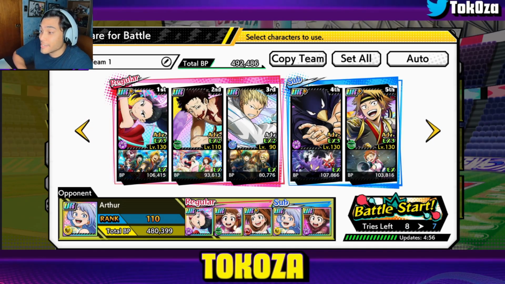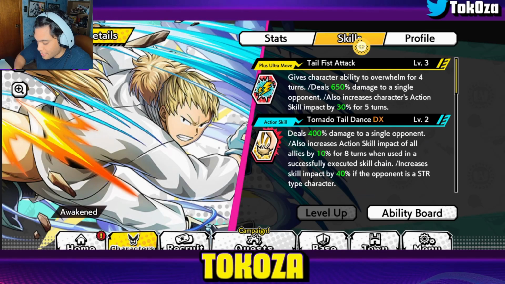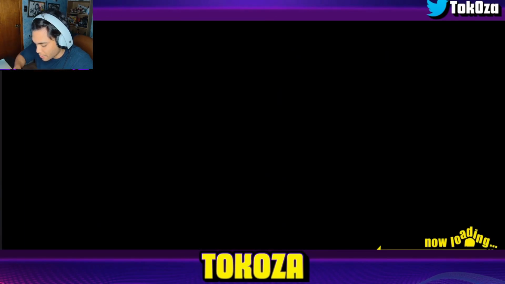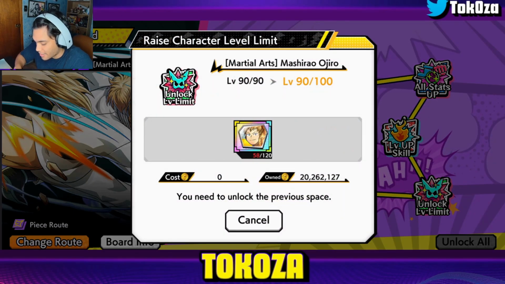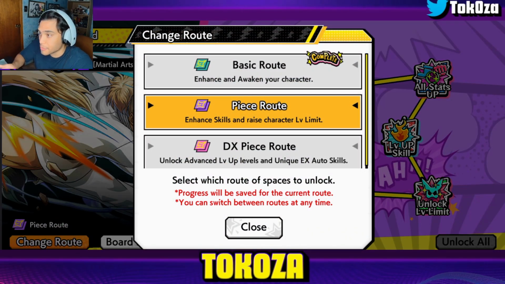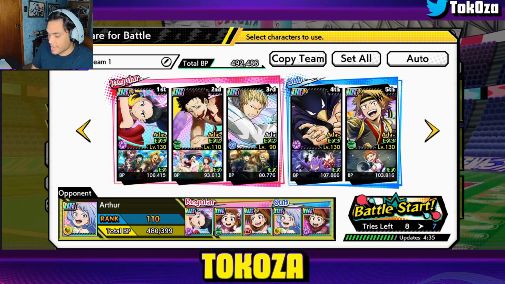All right, next fight is Arthur. Not looking forward to this one. New Year's Ochako is just such a pain to deal with. Anyways, I will show off very quickly just where I have him on the basic ability route, just so you have a general idea where he is. So just two nodes away from being full. I don't have any more stars to complete him. Of course, basic route is completed fully. And yeah, that's pretty much where he's standing at currently.